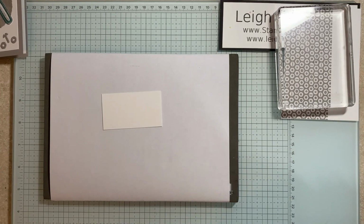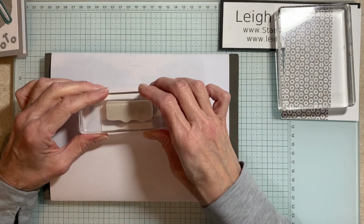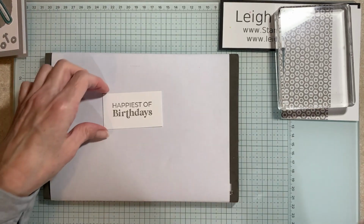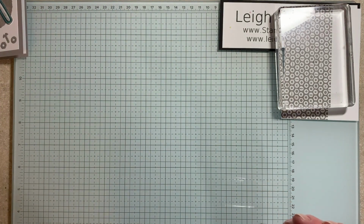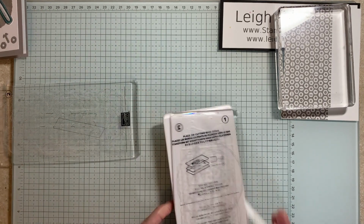Let's see if this one's better. Yeah, it looks somewhat better. Okay, here we go. Again, I'm using Gray Granite. And I stamped on my mat. I didn't need to because it was red rubber, but it was still there, and I just left it there. Okay, so get stamps over here out of the way. We are going to run this through. I've got the Stampin' Cut & Emboss Mini off to the side, so we're going to run this through.